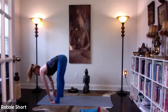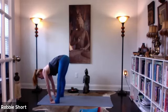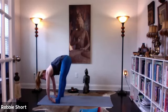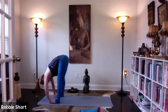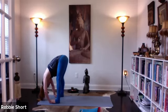Inhale, extend your spine a little. Look forward slightly. Exhale, remove the lacing of the fingers and take your hands under the feet. Burrow back in towards your thighs. Let the head fall heavy. And the eyes can be open or closed.